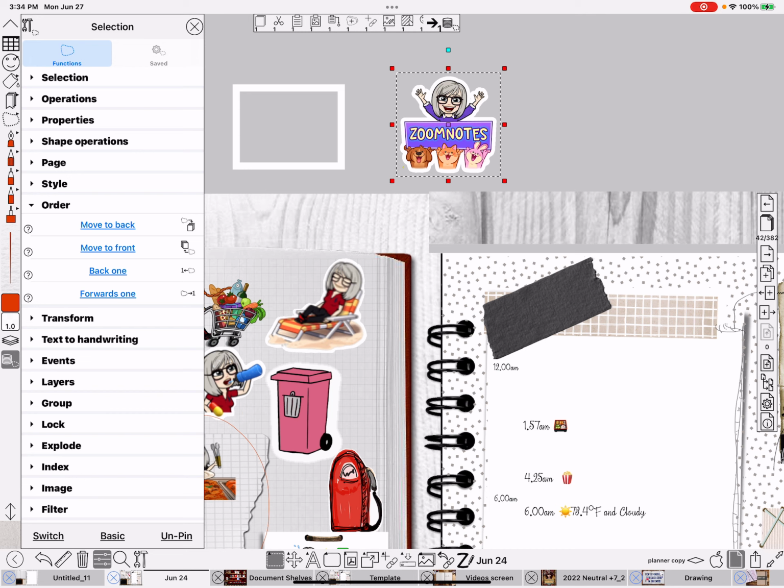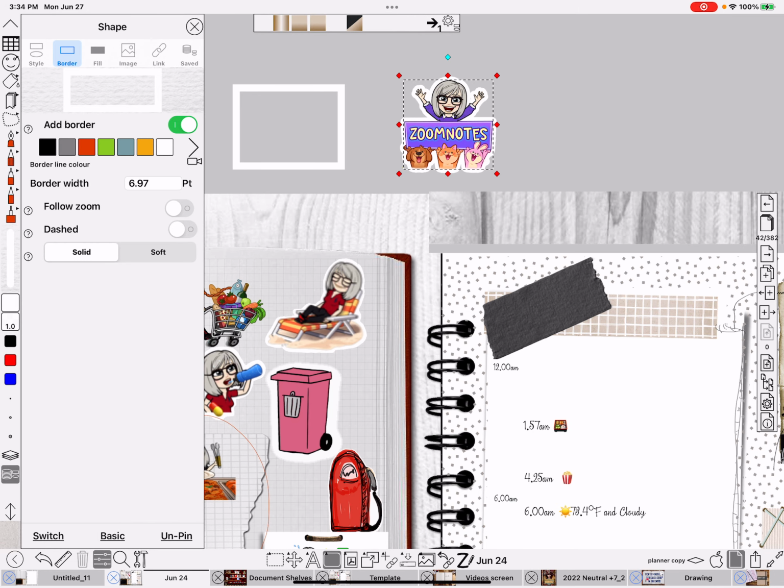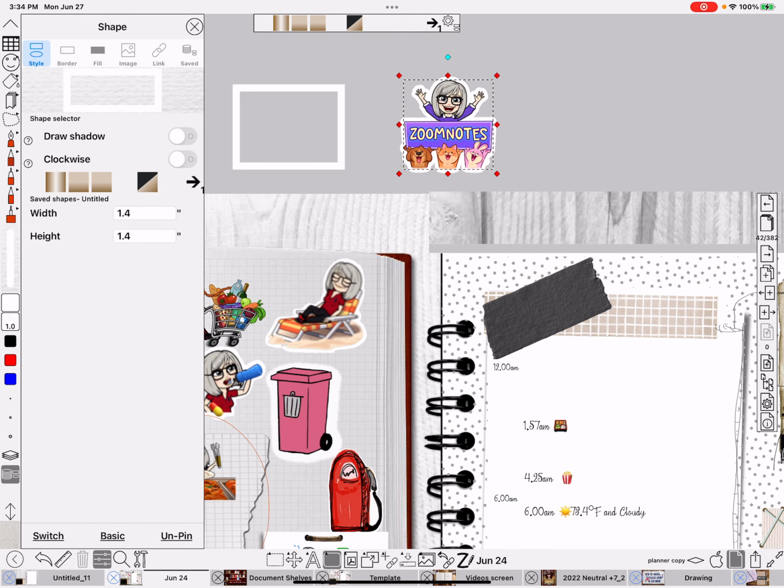Love it. Now I probably should go ahead and put a little bit of a drop shadow on it. So if I select it again, go select it and click the shape at the bottom and go to style and add drop shadow.